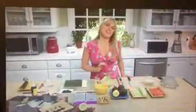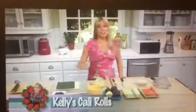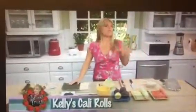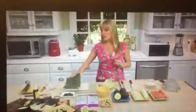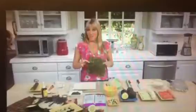So our first dish is my version of a vegetarian California roll. They're made with quinoa instead of white rice and toasted nori. So they're both delicious and digestible. So if you go to sushi, you know nori. When we say seaweed, we usually think the color green. But sea vegetables can be red, brown, or blue-green.